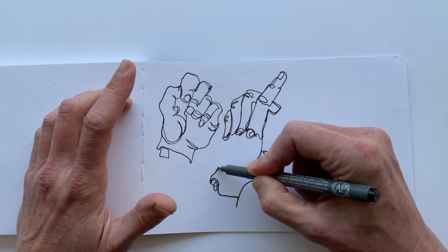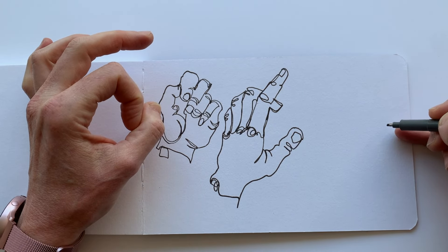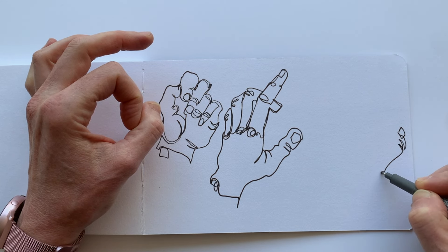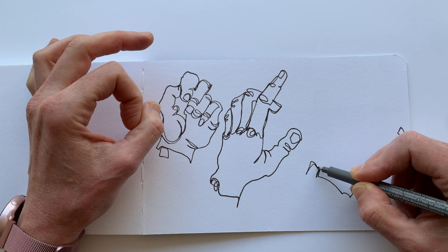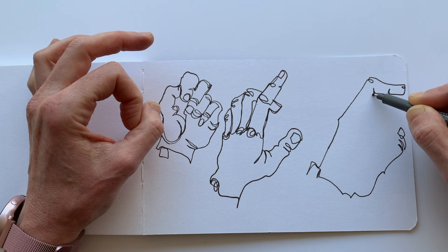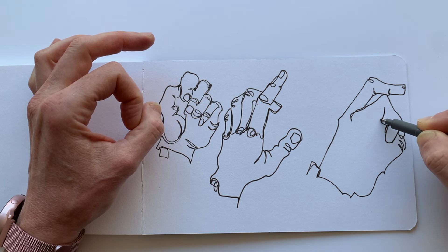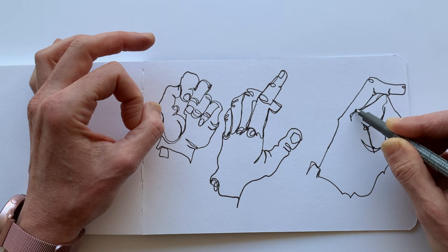You don't have to draw your hands for this — you can choose any subject. But you probably know those moments that you are all ready to draw. You have your sketchbook, you have your favorite pen, and then you're like, I don't know what to draw, there's nothing to draw. And then I would say, draw your hands. Start with a cuticle, for example, if you're doing the continuous line. But you can really just start anywhere and then figure out how to move your pen from shape to shape, from line to line. You might need to retrace your line once, twice, or even more to get from one place to the other. And before you know it, in just three minutes time you have drawn three hands.